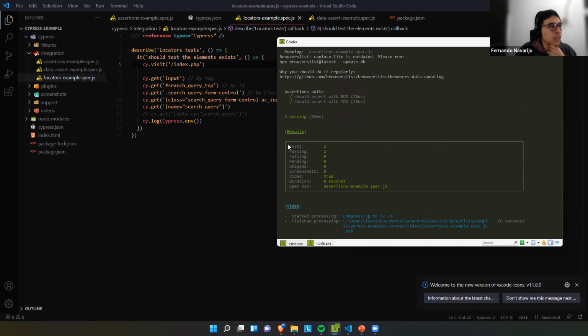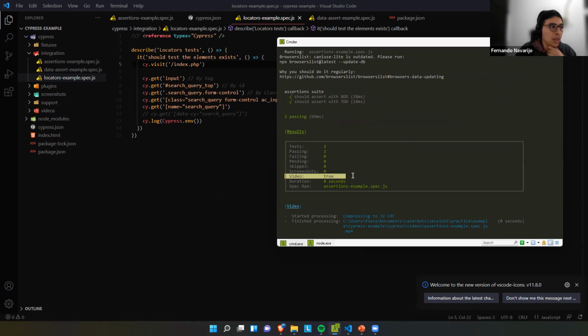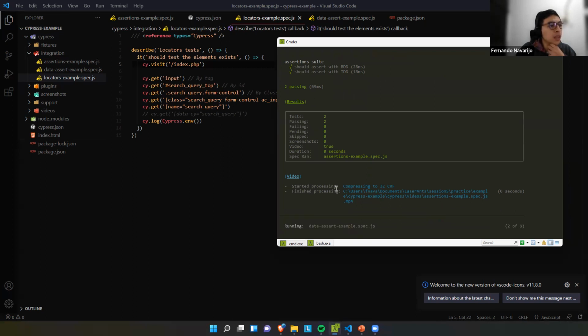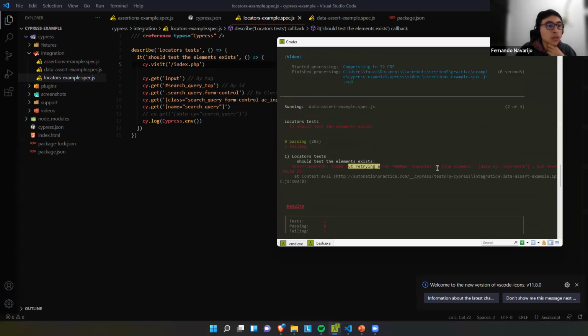We can see the number of tests, the ones that passed, the ones that failed, pending, skipped, screenshots, the video. This is a spoiler for the next slide, the duration, and what file was run. Spoilers for the next screenshot.